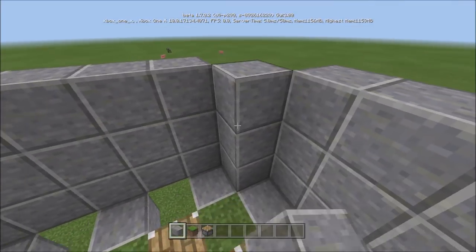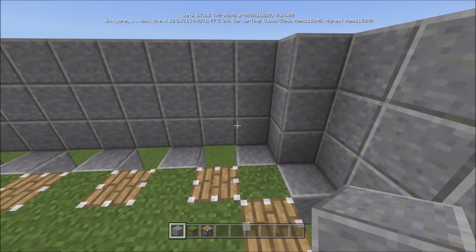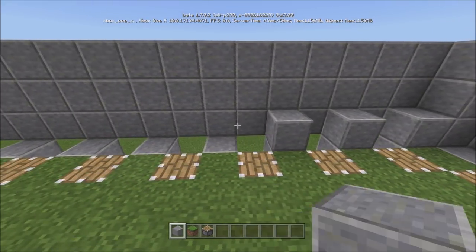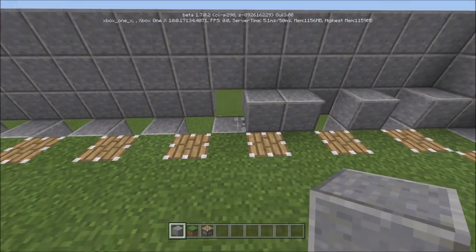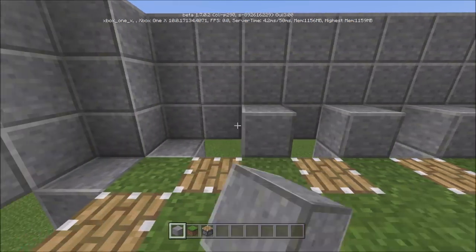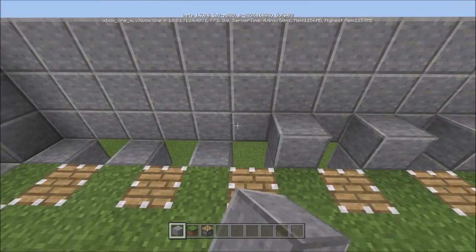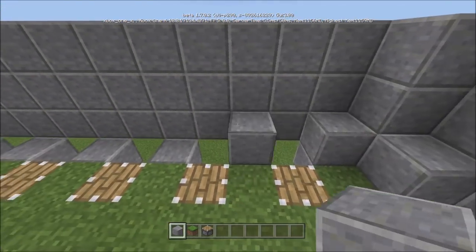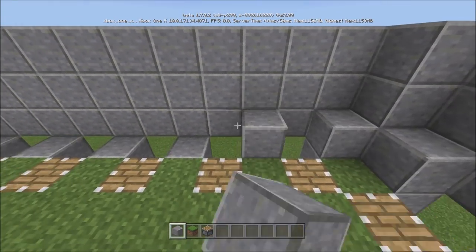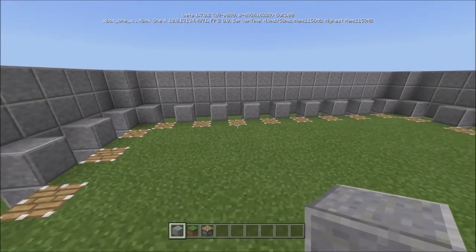Perfect. Okay, so now what we're going to go ahead and do is, everywhere you see one of those blocks, just go ahead and double it up like so. Just like that. And we do have to do something with the grass before we finish, because I want to make sure we have room down there.